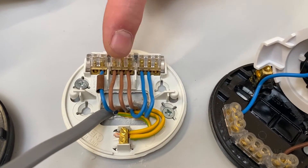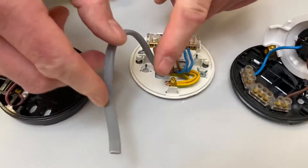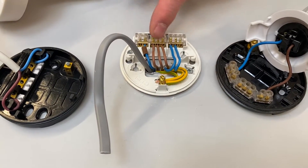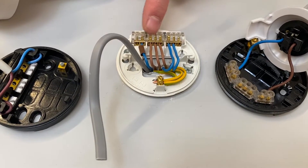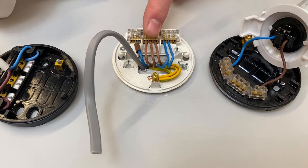Can I take another cable out here — say if I needed to wire a loft light, maybe an outside light, or take a cable into a new extension, and this was the nearest lighting point for all those three scenarios? I've brought another cable in here which I need to bring the permanent line, the neutral and CPC into another location to continue on the lighting circuit. Yes, you can — but it means we're going to have to double up some connections.